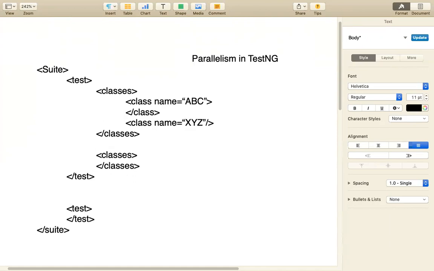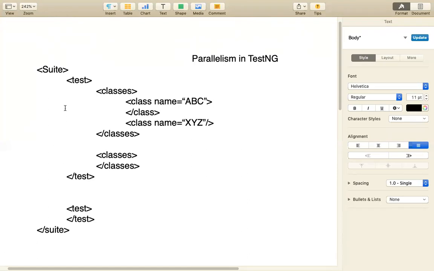Now, what are all the things from this TestNG.xml file that we can run parallelly? Obviously, if you talk about parallelism, we have several things over here which we can execute parallelly, or we can decide whether we want to execute them parallelly or not.